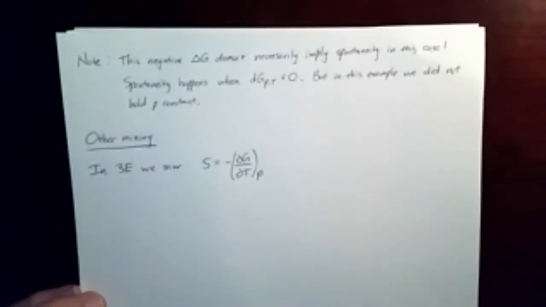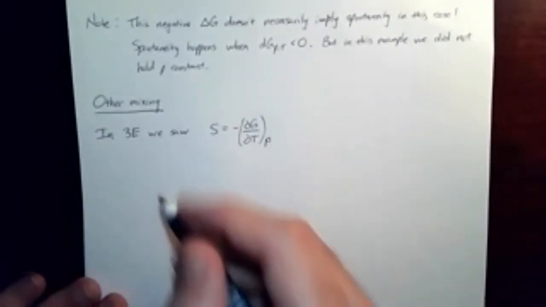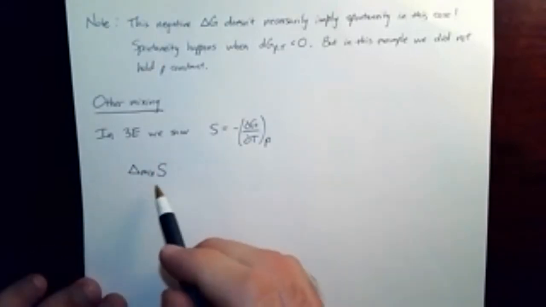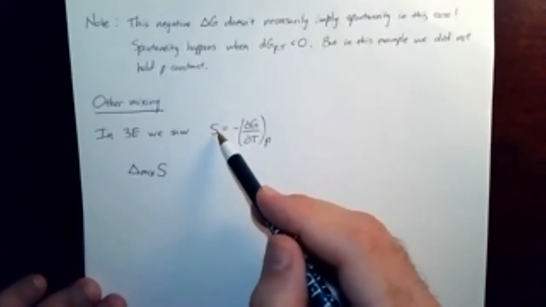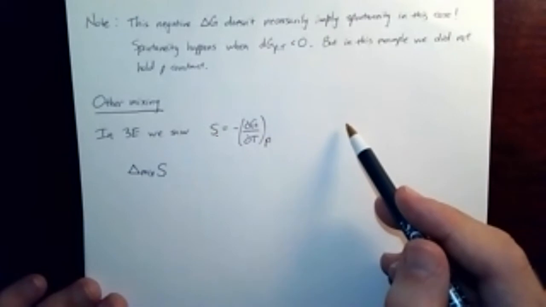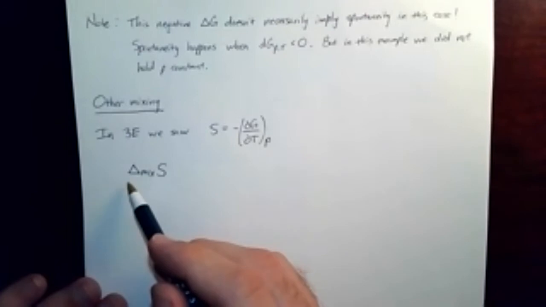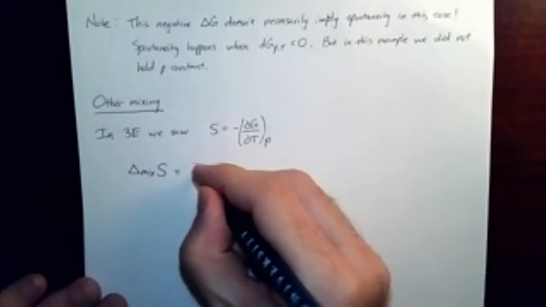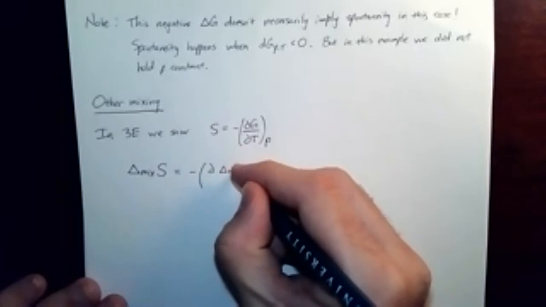So I'm going to write this equation in a slightly different version. I'm going to write the left-hand side using delta mix S. The argument here is that I could take this equation for S final, and the same equation for S initial, and subtract the two. Then I get a new equation that has delta S mixing on the left. And I can make a similar argument on the right, where I'm going to replace G with delta mix G.